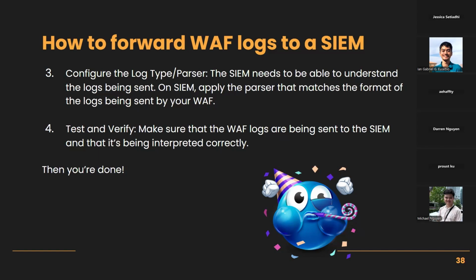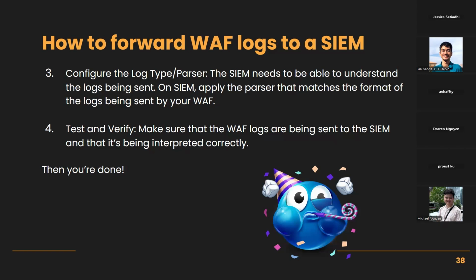Let's say you want to send syslog logs, then your SIEM is going to need a syslog parser that matches the format of the logs being sent from your WAF. So when the SIEM allows the SOC analyst to filter through timestamps or users, it'll be able to parse those and put them into certain sections that allow the user to filter through the logs.